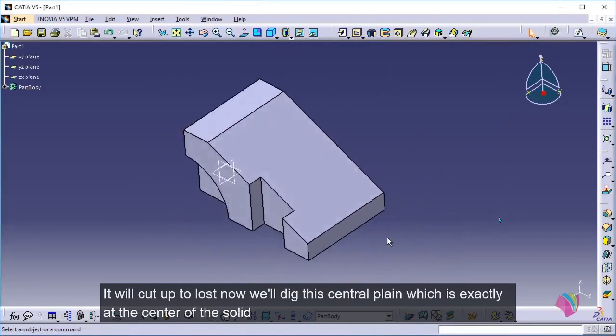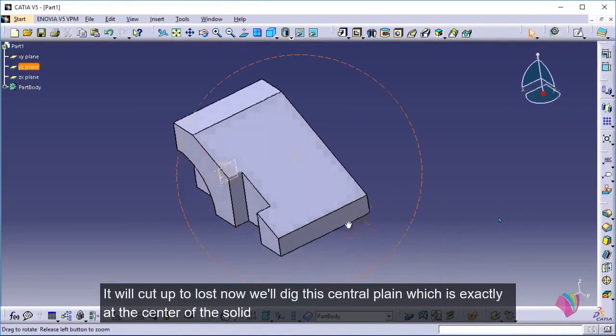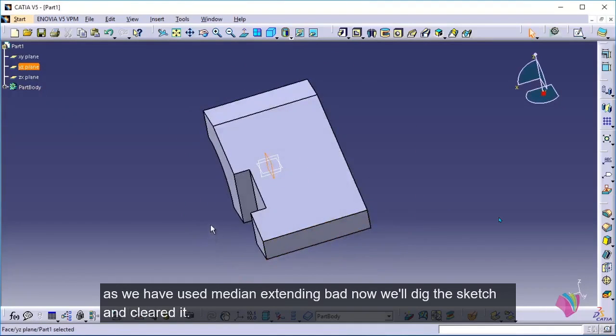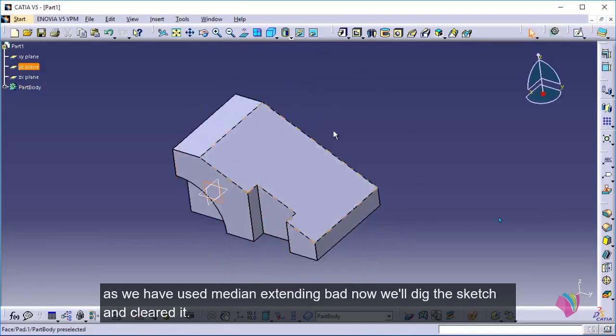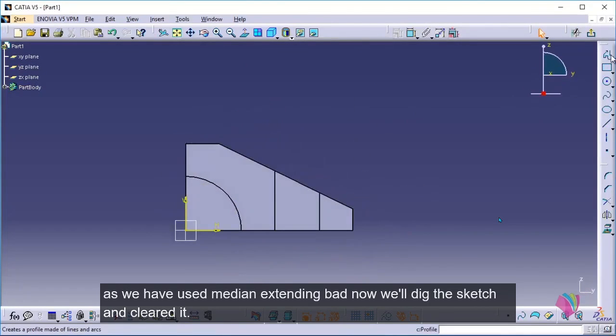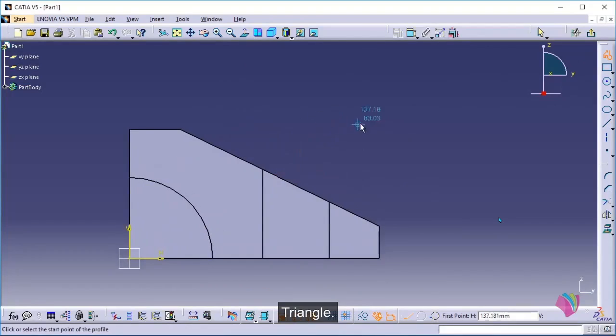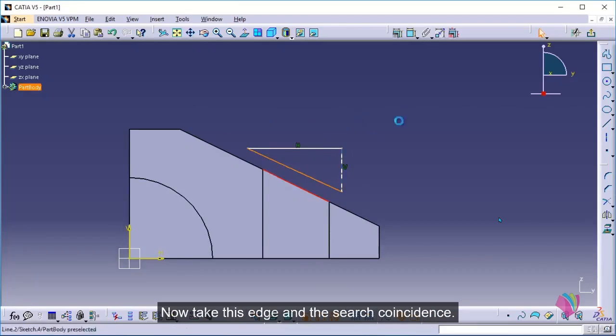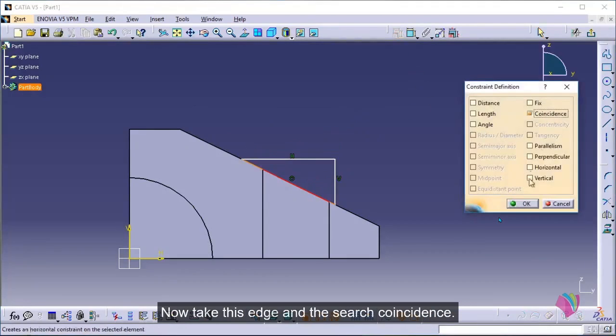Now we'll take this center plane, which is exactly at the center of the solid, as we have used mirror extent in pad. Now we'll take the sketch and create a triangle. Now take this edge and this edge. Coincidence.